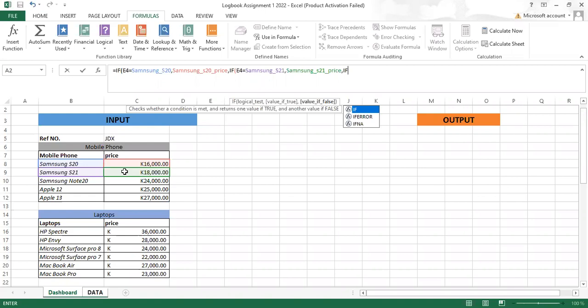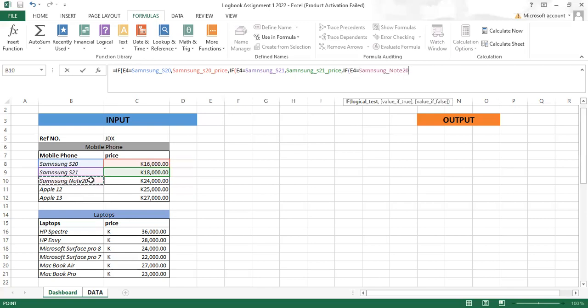E4. So if you tab, E4 equals, we go to Samsung Note 20. If E4 equals Samsung Note 20, then comma, you put this price here.